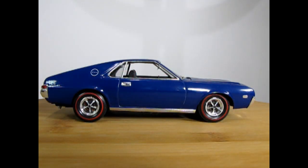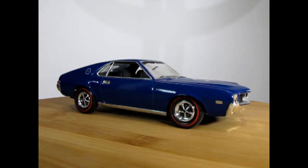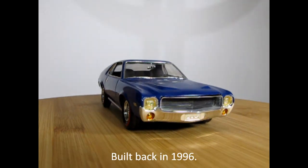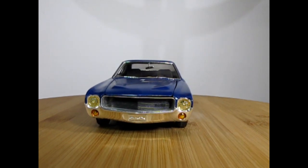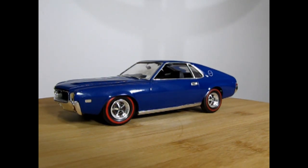So I thought I would do this a little bit differently. This time around, I'm going to show you my modified version of this car. This, of course, I've turned into the stock version. I did have a little trouble with that hood, but I'll show you that in a different angle. So this is basically what you can do with this AMX kit.